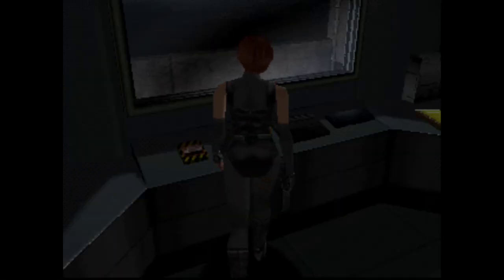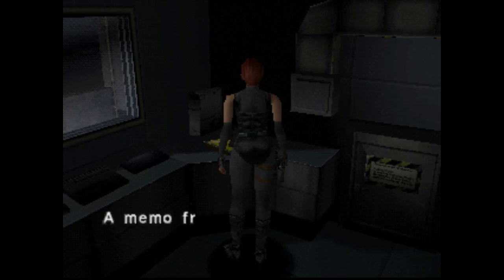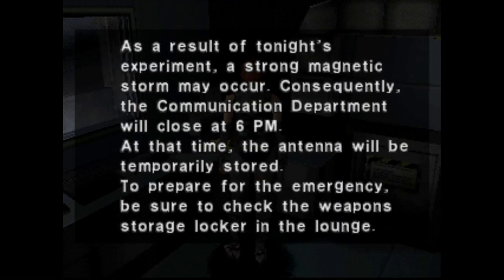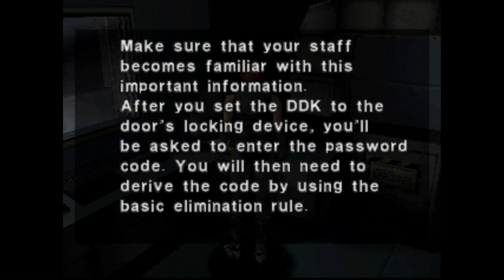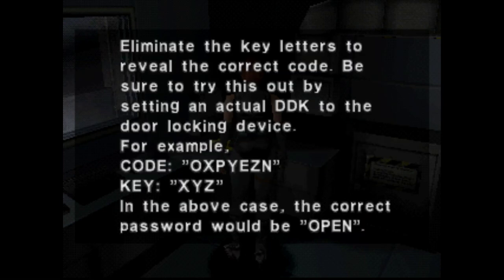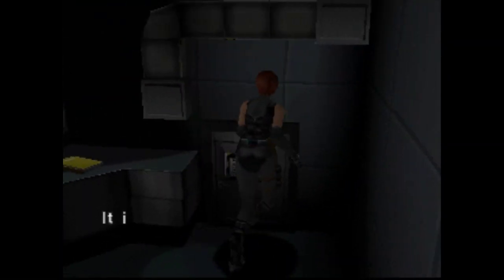Antenna activation key. As a result of tonight's experiment, a strong magnetic storm may occur. Consequently, the communication department will close at 6 p.m. At that time, the antenna... Have you read this? Yeah, check for the weapon in the store lodge. 8159. Yeah, we've got that. We've read that before.